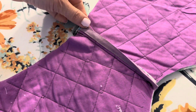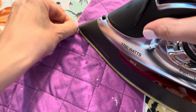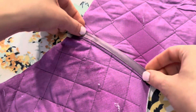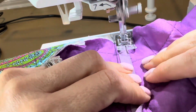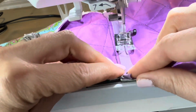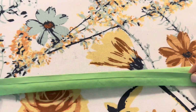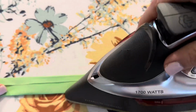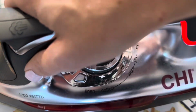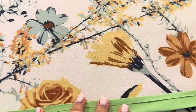Now I'm going to take my binding and I'm going to take it to my ironing board and spray it down and iron it flat. This is going to hide all those seams just like that. And then all I need to do is top stitch it down. If you're wondering why I keep saying facing instead of binding, it's actually what's on the outside of this vintage package. Now I'm ironing the binding or facing opposite direction. This is 2 inches wide, and we're using this to give that detail on the sleeve.